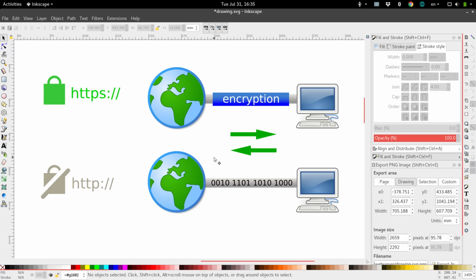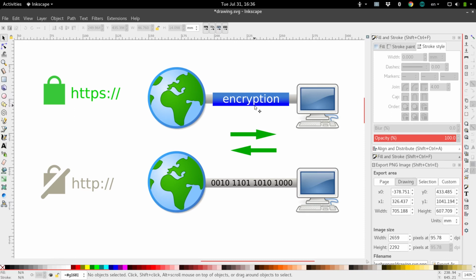So basically what it does is where with HTTP, anyone, a hacker or somebody who's trying to do damage could come in and look and just see what data is going back and forth between your computer and the website, which could be really bad, especially if you're trying to send important information like credit card numbers or passwords. Now with HTTPS, they've added a layer of encryption on the data so that nobody can look in and see what data is being sent and steal it. Only the website and your computer know what data is being sent back and forth.